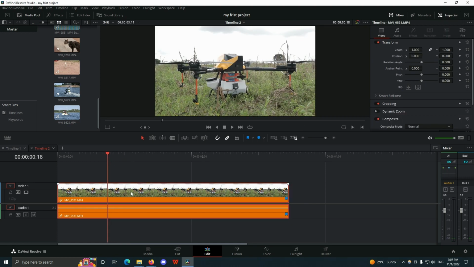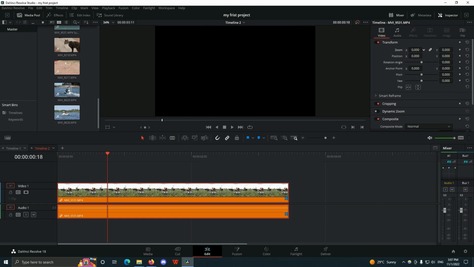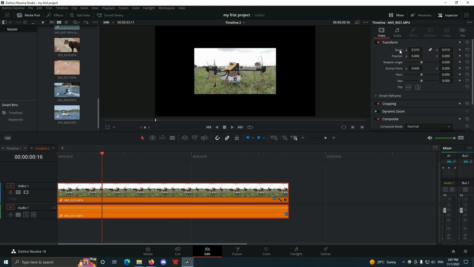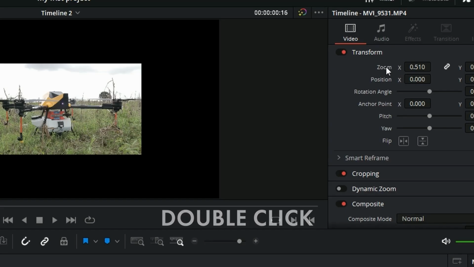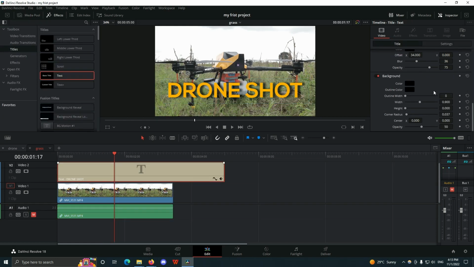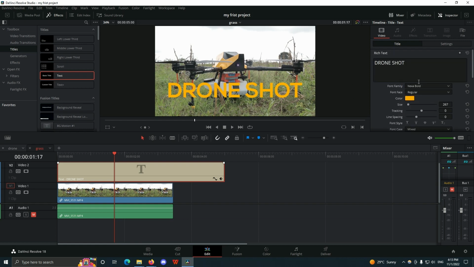To make adjustments to the scale, all you have to do is increase and decrease. I can zoom in, I can zoom out. To reset the value, all you have to do is double click on the name, the zoom name, and it's going to reset it back to its default value. There are resets for all categories or all sections of it. So if I click reset, it's going to reset the text and its parameters in here as well.